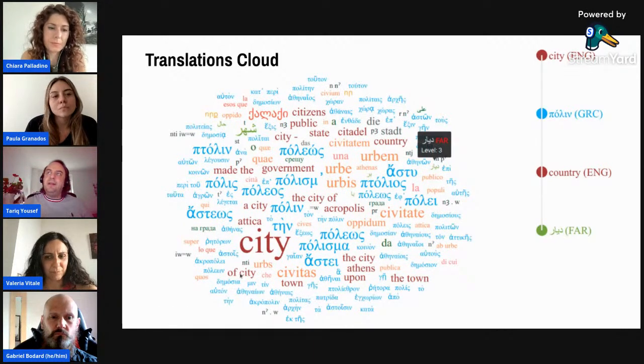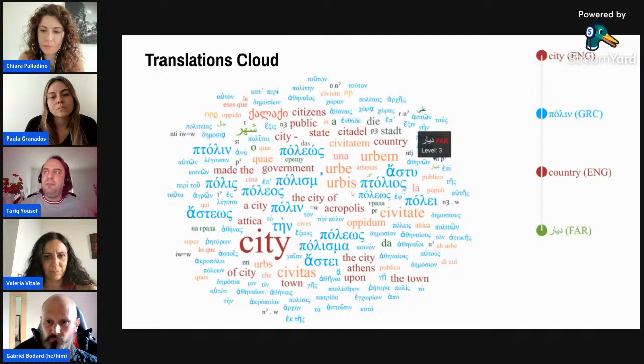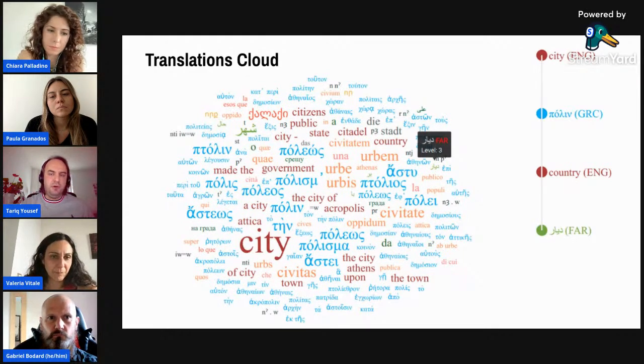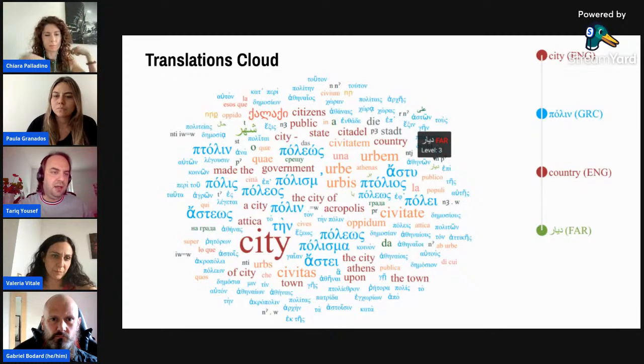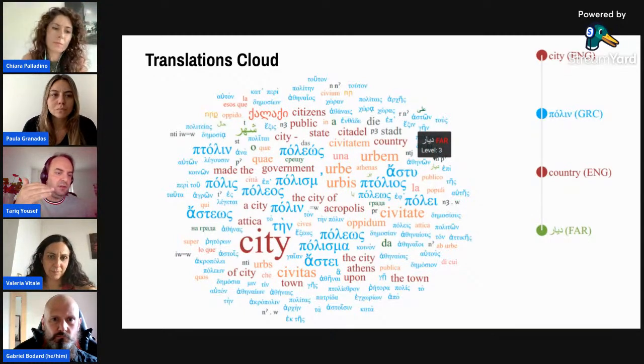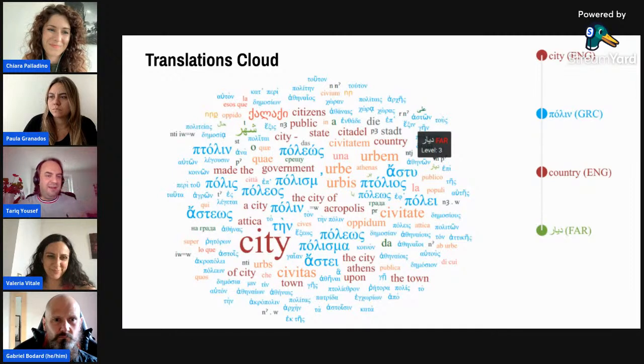So, I mean, this method is effective when we know that the alignments are correct. And also, the more the distance between two languages, the more errors you get. If you go, for example, for 5 levels or 5 intermediate languages, of course, maybe like the Chinese whisper, the source information will be very different in the destination.